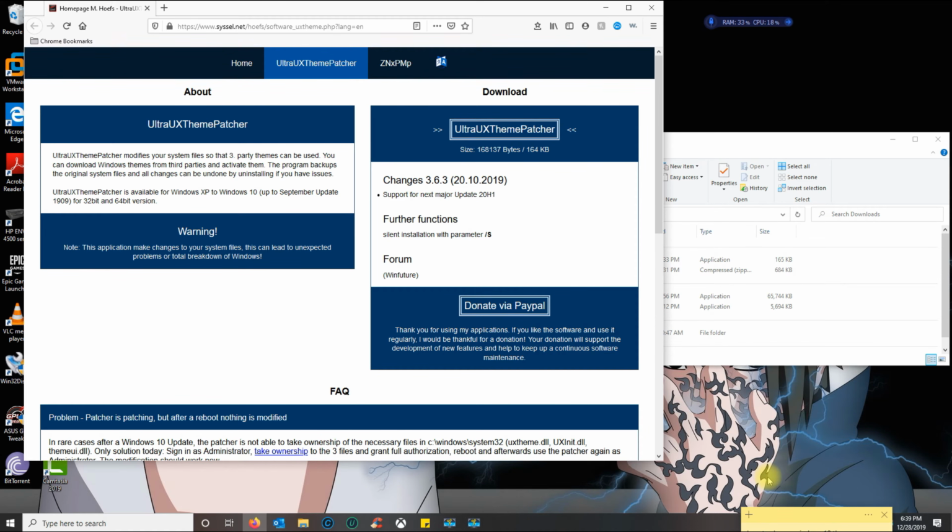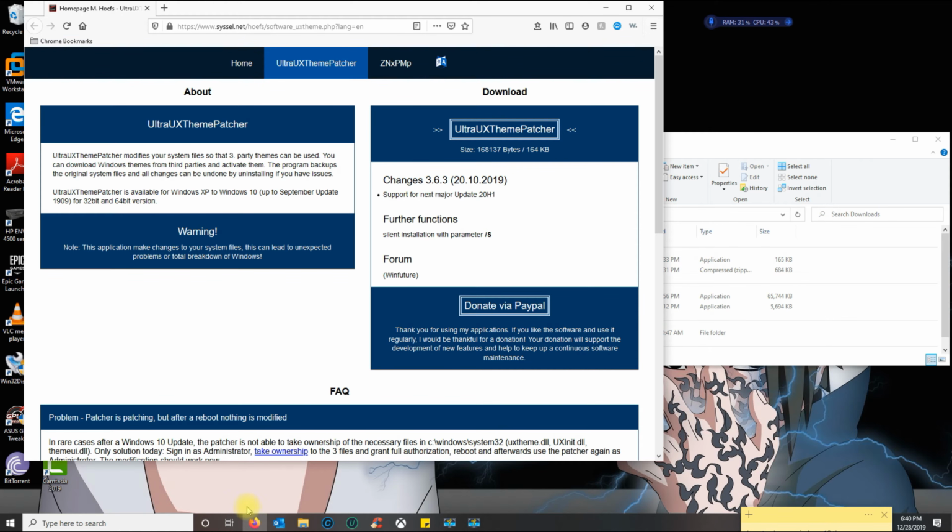Today I'll be showing you guys how to install custom themes on Windows 10. There are two types of themes that you could download and install. The first one is provided by Windows, and the second is customized themes that you could find online to install. They change the UIs, the coloring, the icons, and all of that.